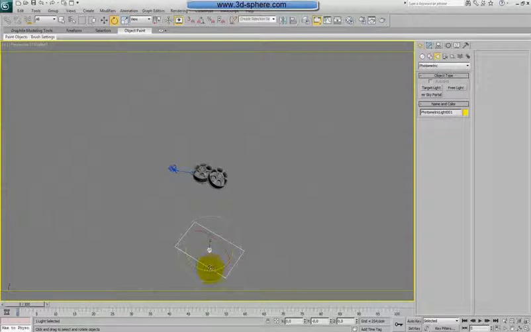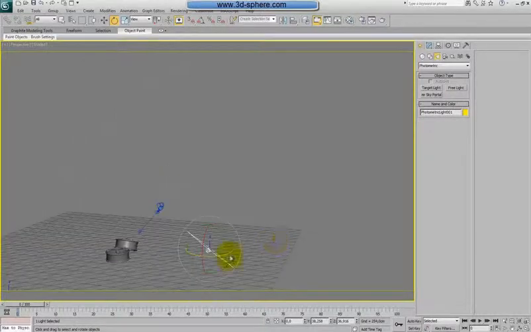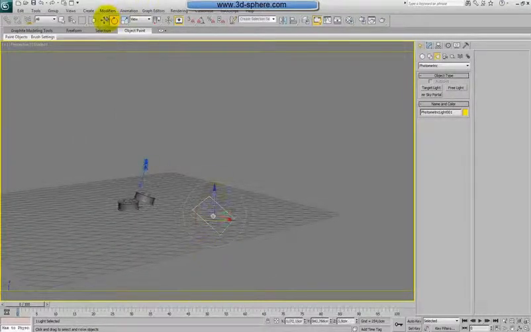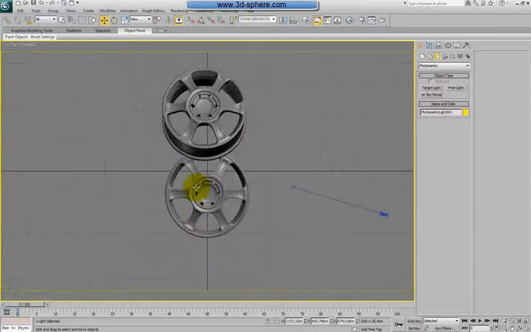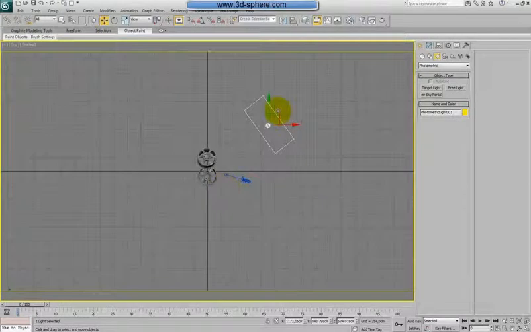And we'll see. Make an angle, rotate that, and I'll place it up here. Now, from the top view, move it a little bit.